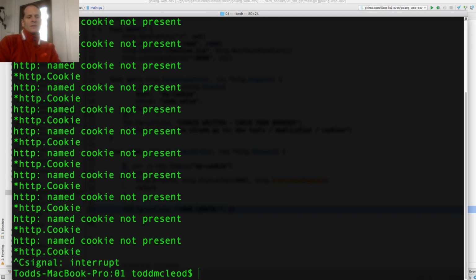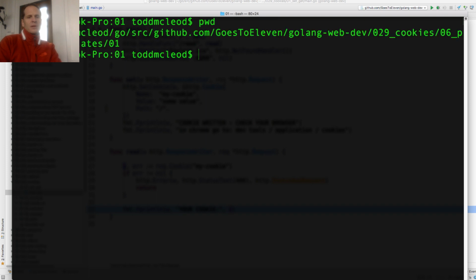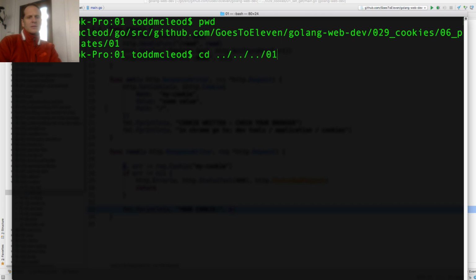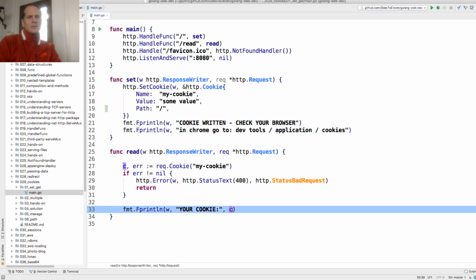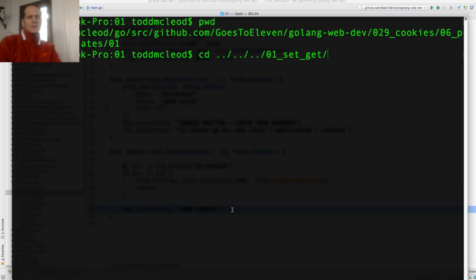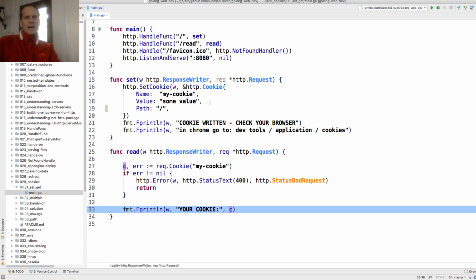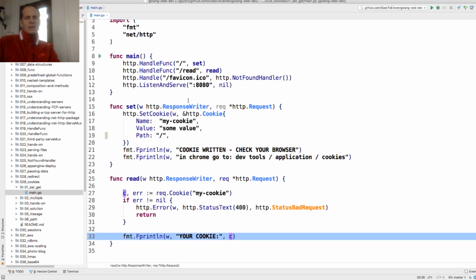Control C, current working directory, CD. I'm in 02901. And our paths are / and then /read.